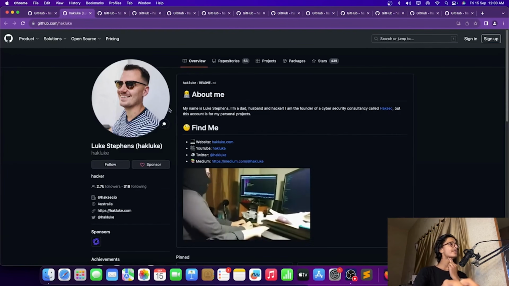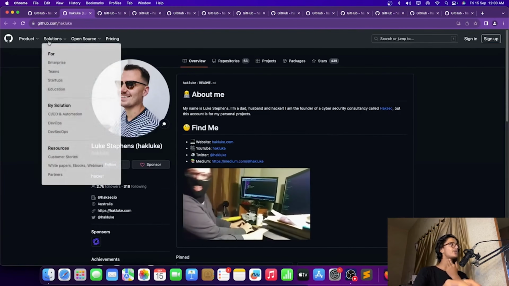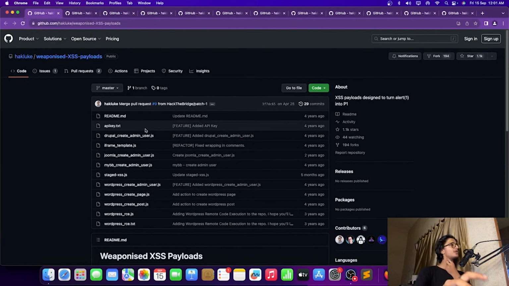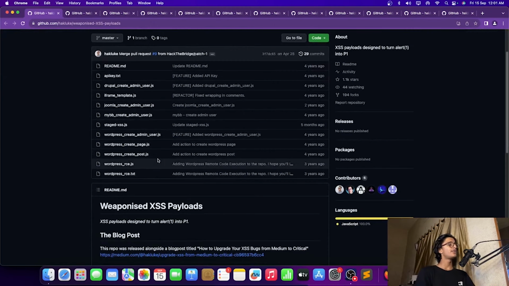This is Luke Stephens or HackLuke, as you have seen in the thumbnail photo. These are the Weaponized XSS payloads for multiple bugs, as you can see. I'm not going to explain each thing in very deep detail, so I hope you will practice them or try it by yourself. These are a few Weaponized XSS tools designed to turn alert(1) into P1.